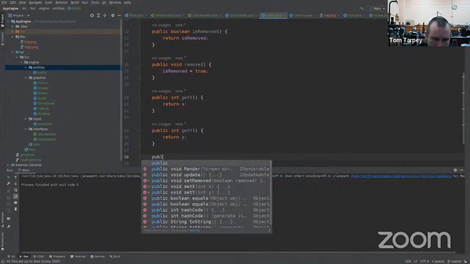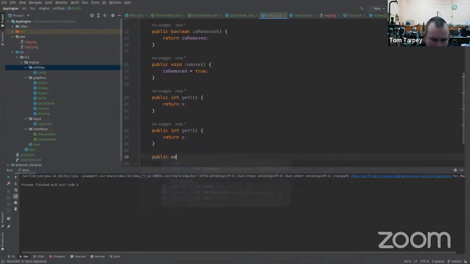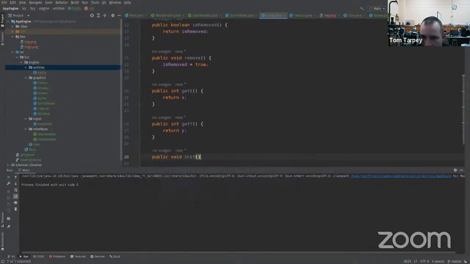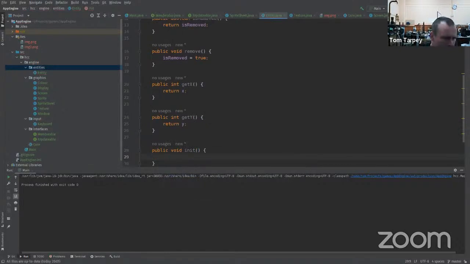So public void init, and eventually that's going to take in something like a map or a level or something. But for now, that's fine. So that's a starting point to get us into some sort of a structure there.